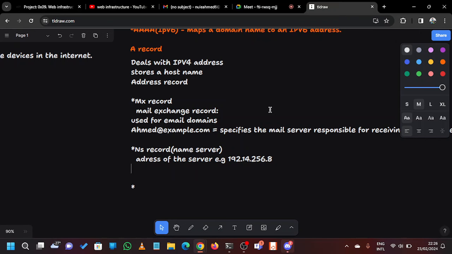Just look it up. Don't think about it too much. It's the same way that when you want something, you go to Google, right? Now look at it this way. What about your computer? When your computer wants to locate the website of ALX, where does it go? It goes to the name server, where all the names of the websites are located. So it asks, where can I find ALX.com, www.alx.com, and then it's told you can go to this specific address and then you'll get it there. So it goes there.